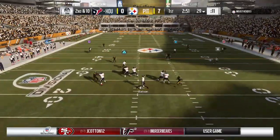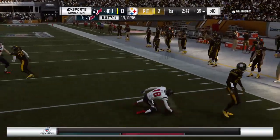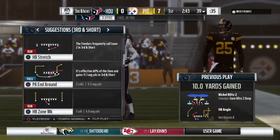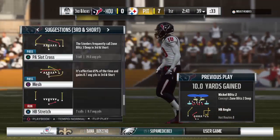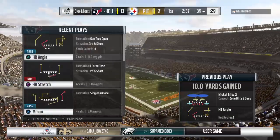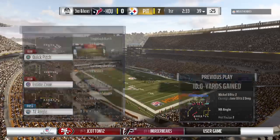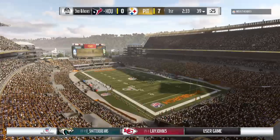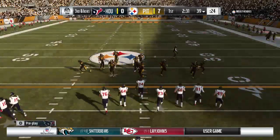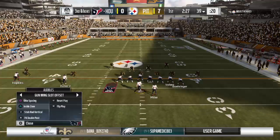Here's Watson now on 2nd down. And a quick throw here, that's complete. And he'll get it out near the 40 to the 39. They'll wind up getting 10 back as that sets him up for 3rd down. The last catch nearly got him a first, but it did not, and they'll try to convert on 3rd and inches.